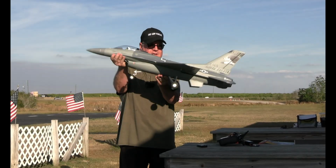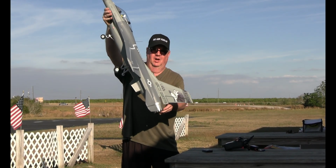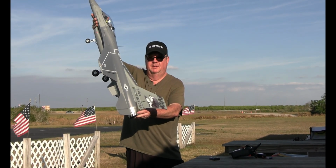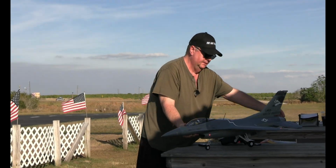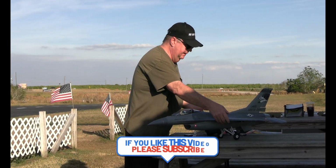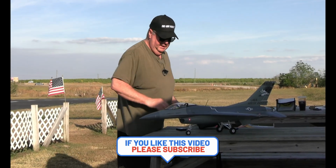Now, sometimes you get into a high alpha lock, which is almost like a tail slide. That doesn't mean you're out of balance, just means you've got the plane locked up like this. The best thing to do is cut power and let it roll down, do like a tail slide or something to get up out of it, because you got to get that nose down to get speed going up over the wing. Without lift, without speed, you have a flying brick that's falling out of the sky.